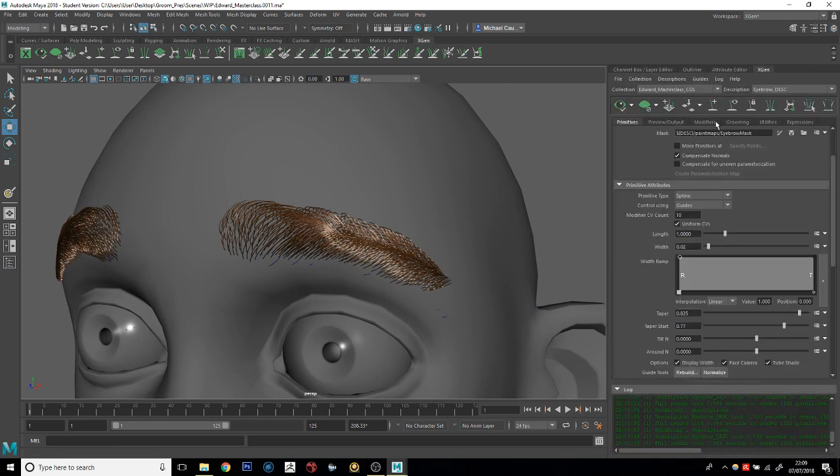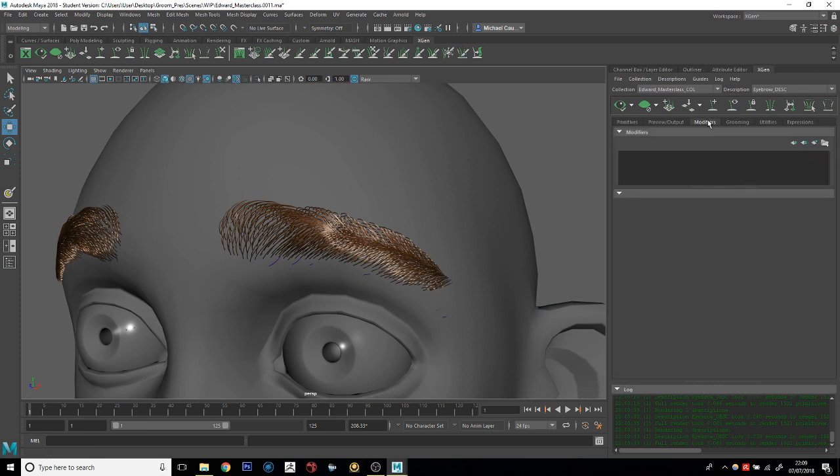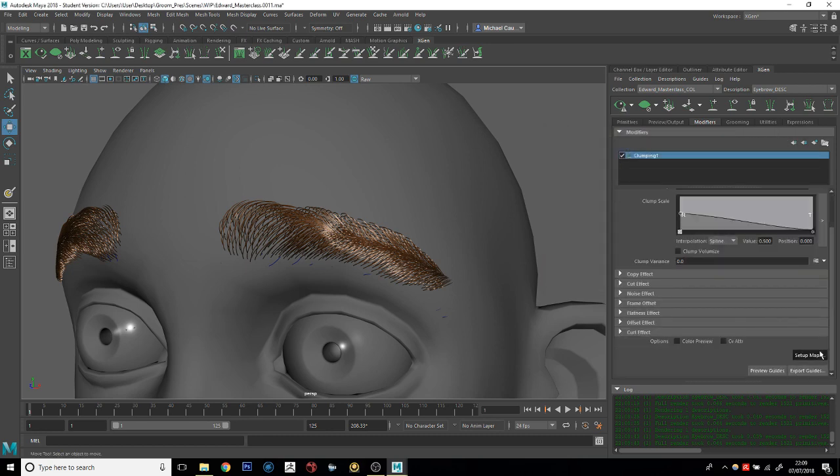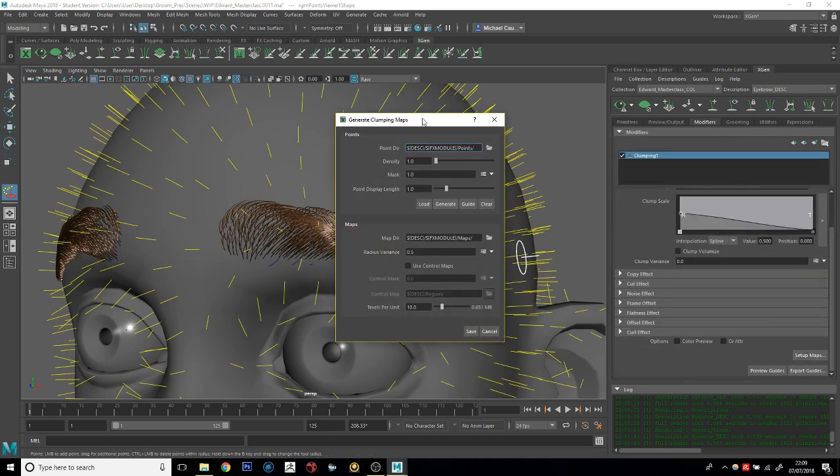Xgen. With eyebrows, you'll pretty much never need more than 1 layer of clumping, so keep that in mind. If you want more than 1 layer of clumping on the eyebrows, either they're really, really bushy or you're kind of overusing it. So try to avoid that. Set up maps, generate.